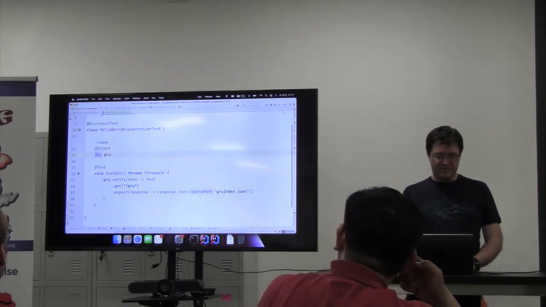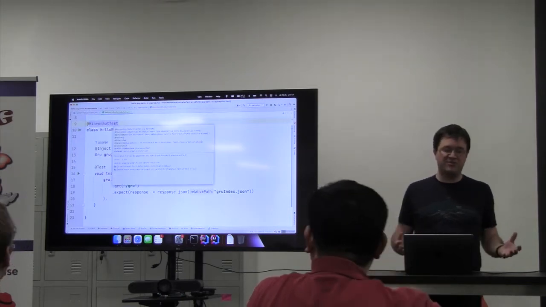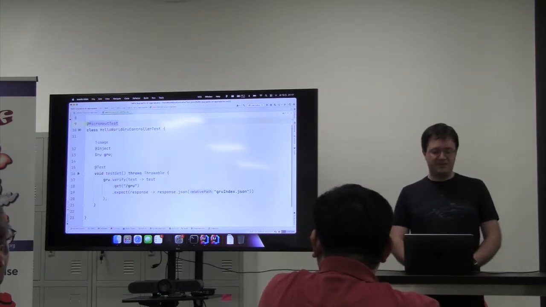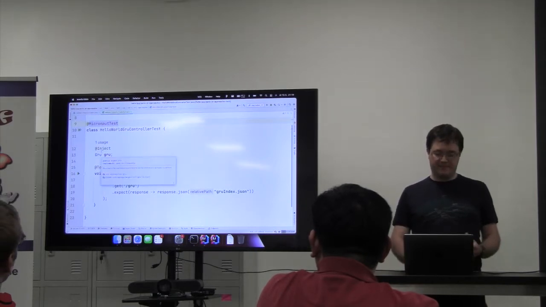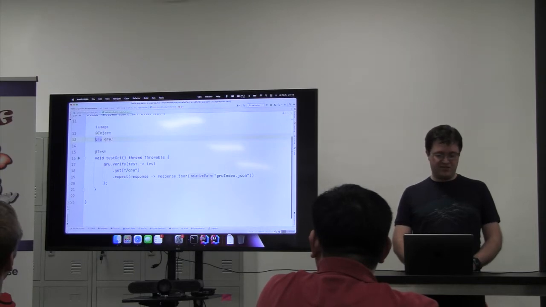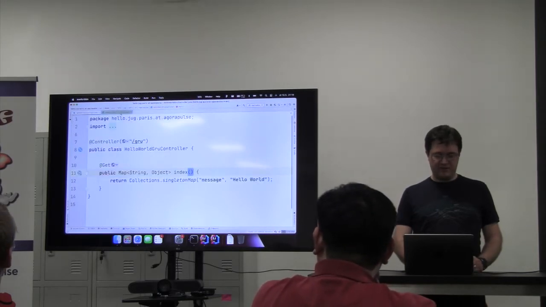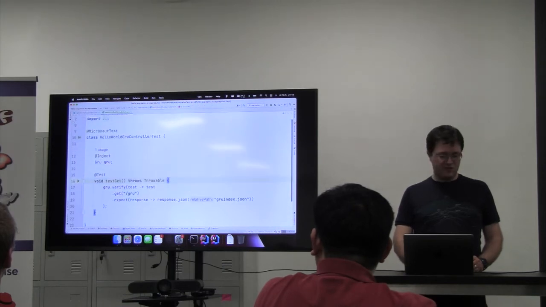Okay, so this is some annotation which helps manage the application context. So we have an application context like in Spring again. It's quite similar. You just inject Brew, it's basically a bean which can test stuff, and you just say, okay, I want to get this path, which is this one, and I'm expecting some response. And we should be able to run.